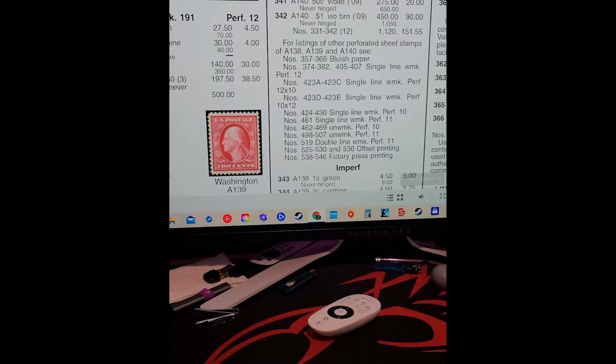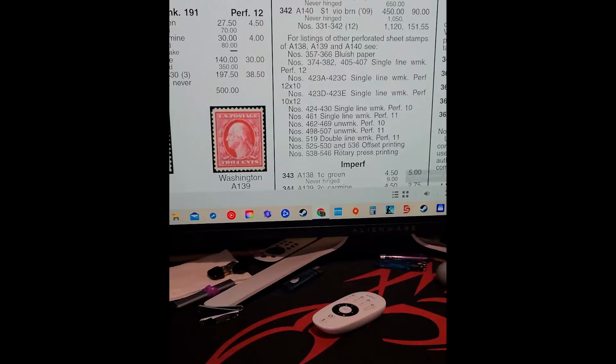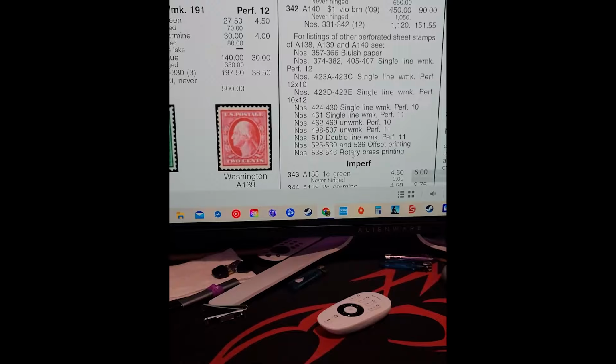So the first thing was to check if they're all rotary, and that would exclude the possibility of these stamps being any of these other numbers, which is awesome. So that was clutch. It definitely saved me a bunch of time. I know for a fact it's between these numbers.